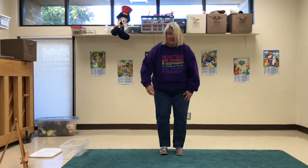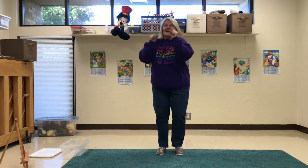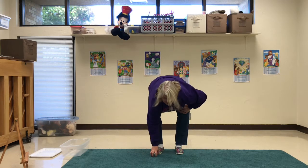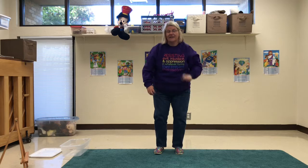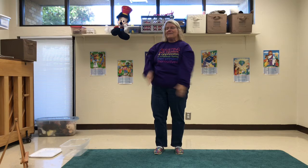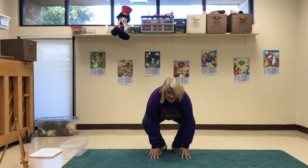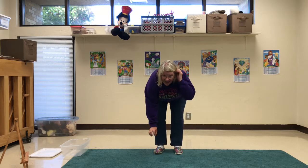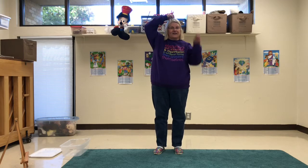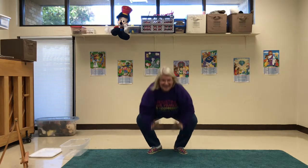Hickory dickory dock. The mouse ran up the clock. The clock struck one. Down he run. Hickory dickory dock. Grab your mouse. Hickory dickory dock. The mouse ran up the clock. The clock struck two. Put out your wings. Down he flew. Hickory dickory dock. Pick up your mouse. Hickory dickory dock. The mouse ran up the clock. The clock struck three. The mouse said, "Whee!"